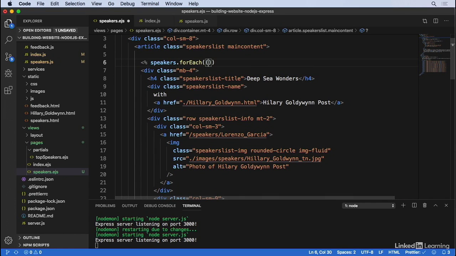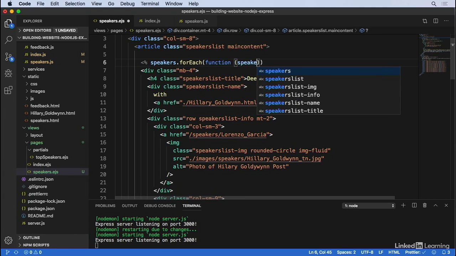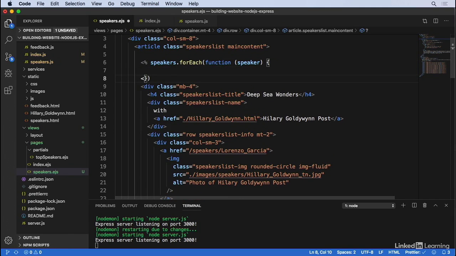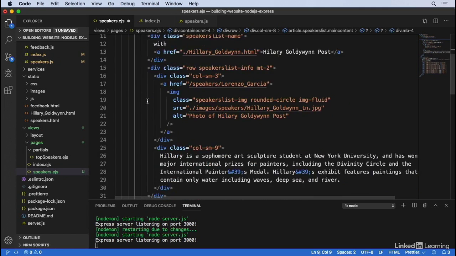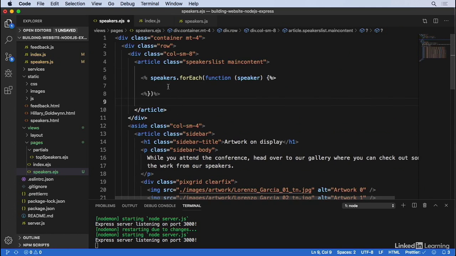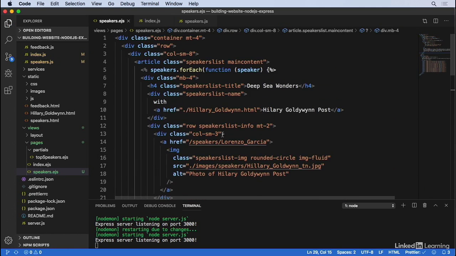And again, we get this callback function, and this function gets the current speaker from the array for each iteration. Let's close the template tags here and also up here. And I now take this one speaker entry and paste it into this loop statement, because as you know, we now have this speaker as a variable available for each iteration.